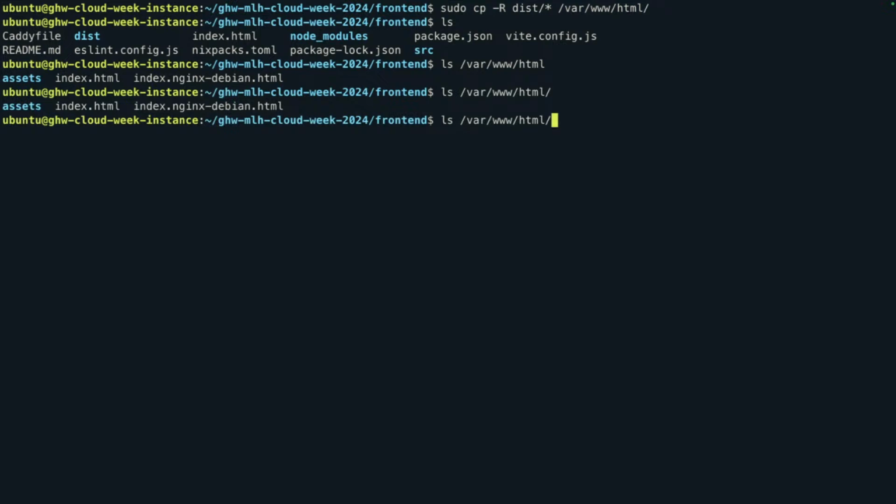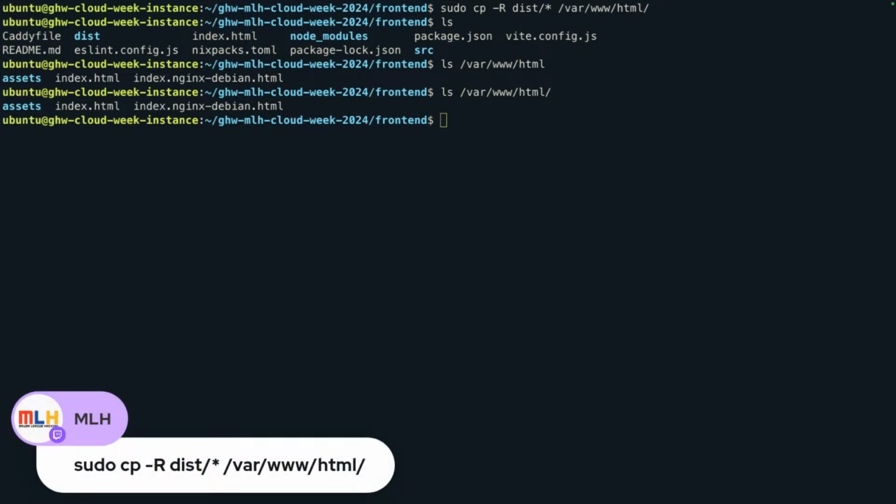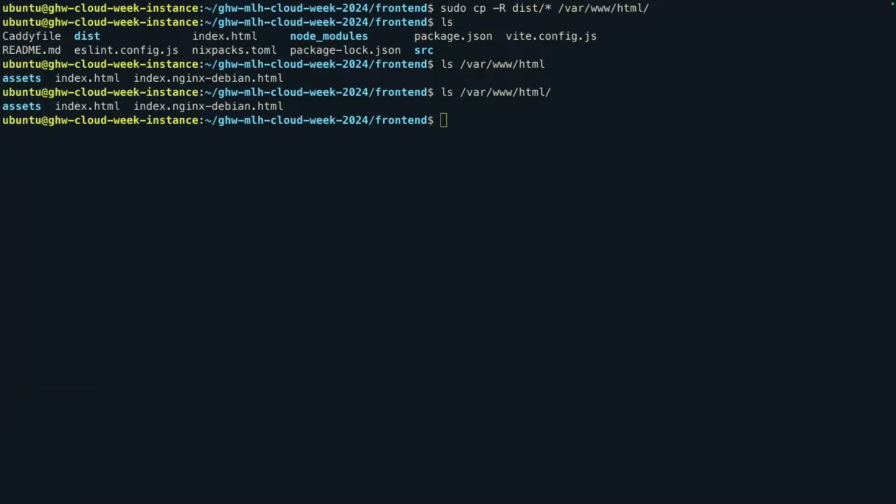Yeah, it's same, right? So you have to do this to copy over everything from the build folder into the Nginx path from where it is going to be served.